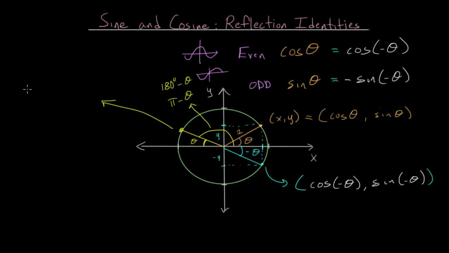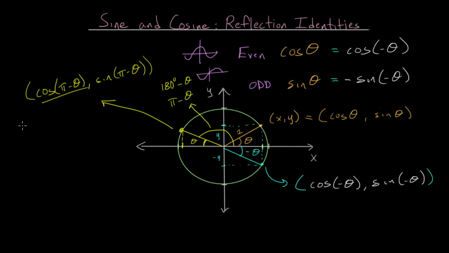So let's consider the cosine of this angle. This would be the cosine of pi radians minus the angle, and the sine of pi minus that angle. And what we can notice is that the cosine value, the x value, is the opposite of the x value from the first quadrant. So this x value in the first quadrant is the cosine of the angle, but the cosine of pi minus that angle theta is now the opposite of this function here.